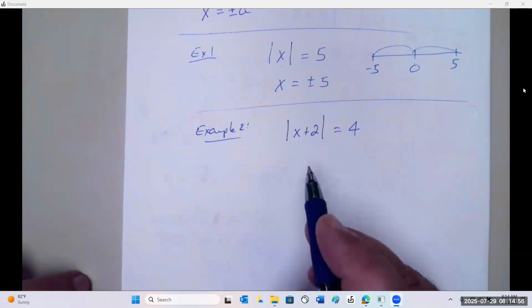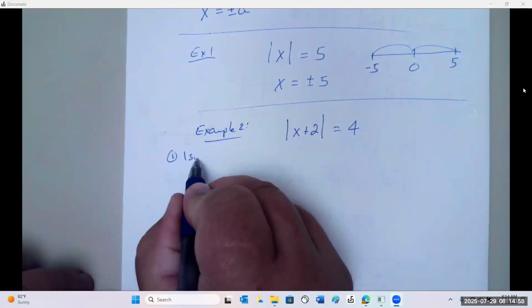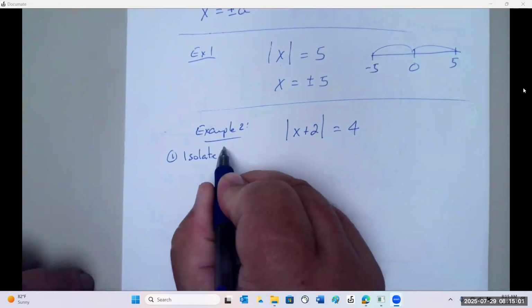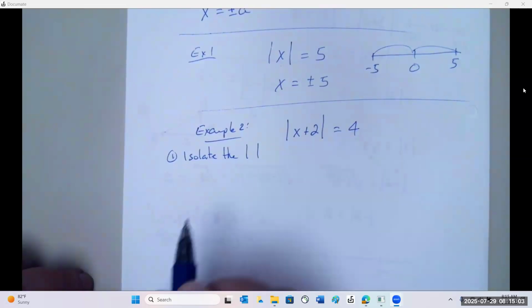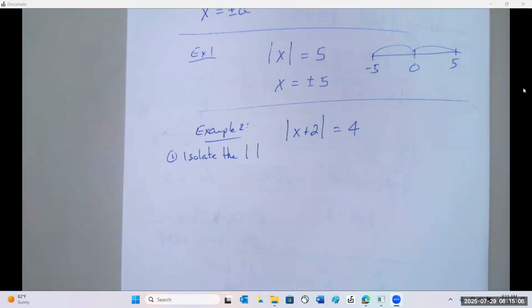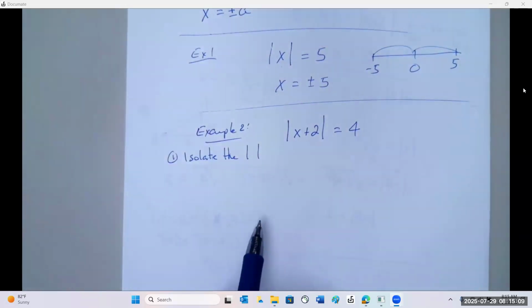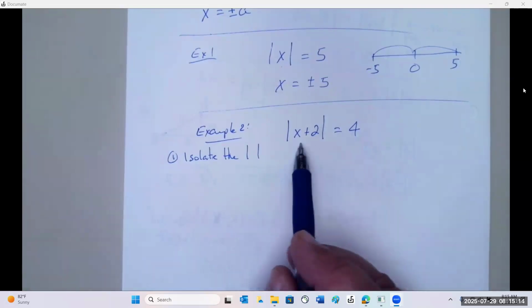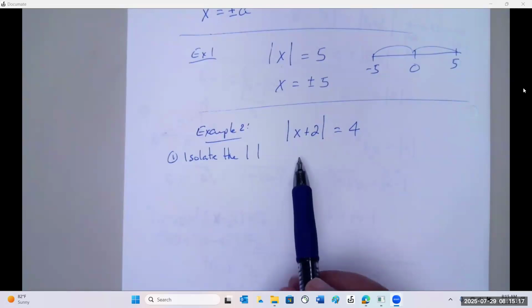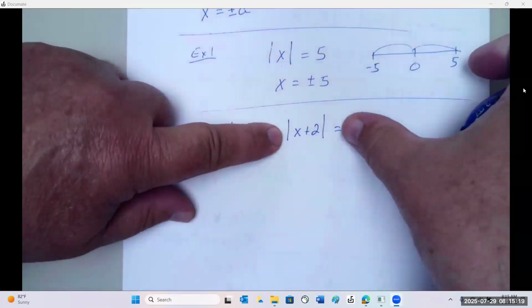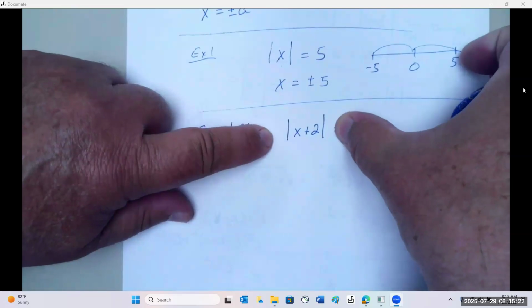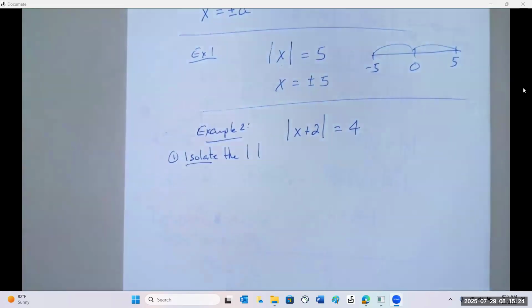So is the absolute value, same thing here. First one is isolate the absolute value. In other words, there cannot be anything outside of it, anything multiplied to it, divided by it, or added and subtracted to it. Is it isolated? Is it by itself on one side? Yes, it is. There's nothing else around this. It is isolated. That's what isolated means. There is no absolute value plus or minus anything. That's isolated. Check. We got that done.